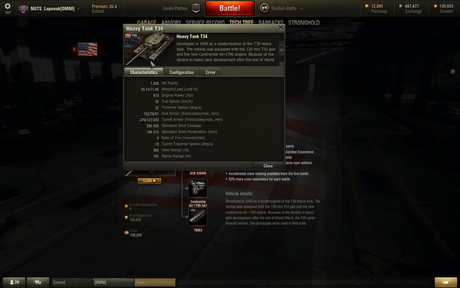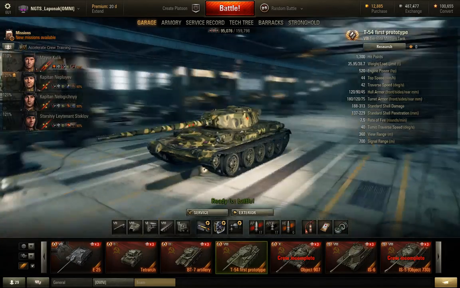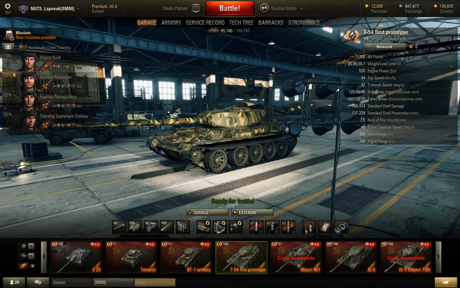So yeah, the hull armor is 100 something. Yeah, the hull armor is useless, so don't count on it. And as this tank is also really slow, I'm not going to buy it anytime soon. So yeah, if you like slow tanks with good turret armor and a bad hull armor like the T-32, you can try the T-34, but I'm not going to buy it anytime soon.